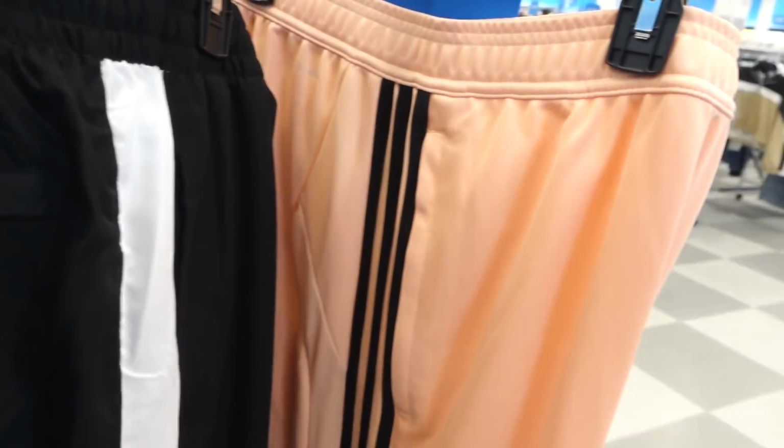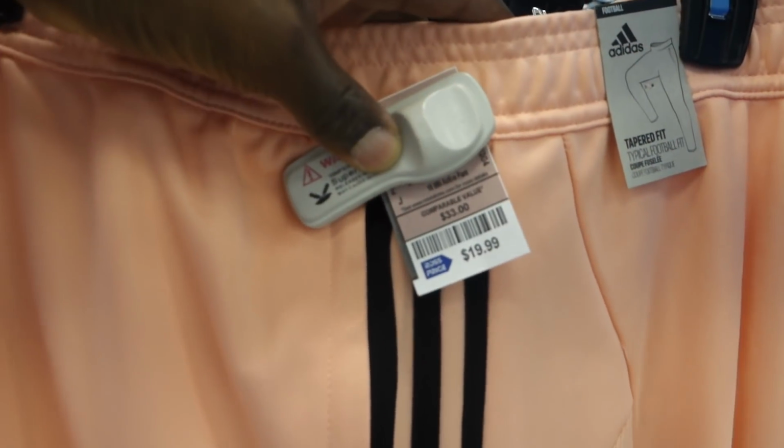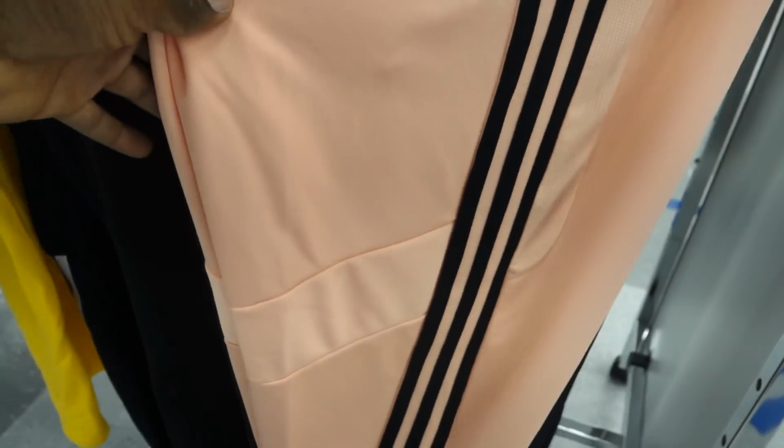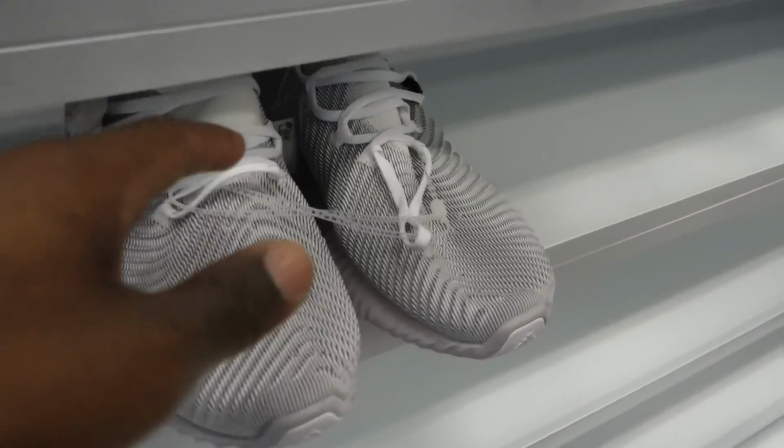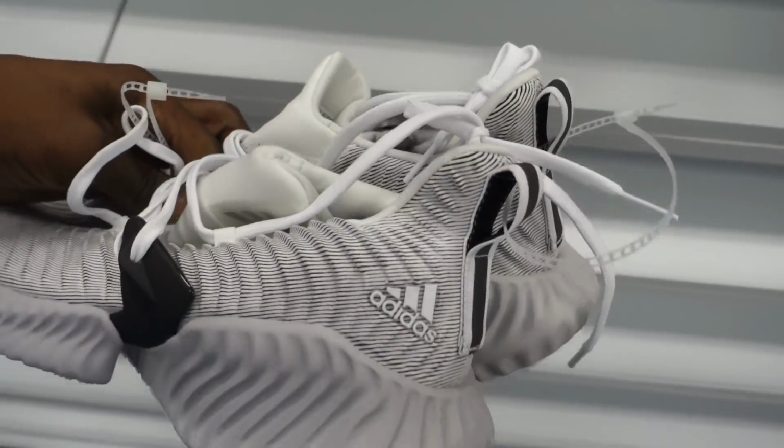I've seen some other Nike pants in here, and those are dope as well, but just in terms of resale, they were probably selling for closer to 30 to 40 bucks, so not enough wiggle room in there for me to make some decent profit. And here was some Adidas Tiro track pants. These track pants also, if it was a better colorway, I might have grabbed those up, because I know those sell really well. But after that, I just had to leave the clothing section because it wasn't much in there.